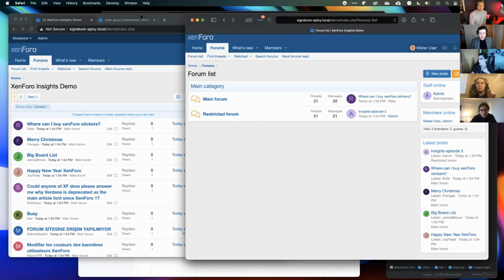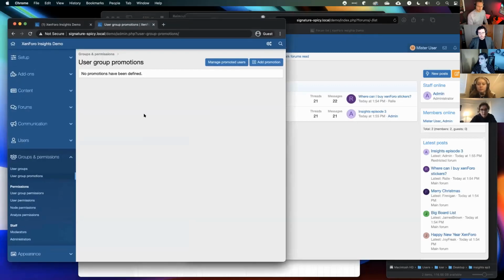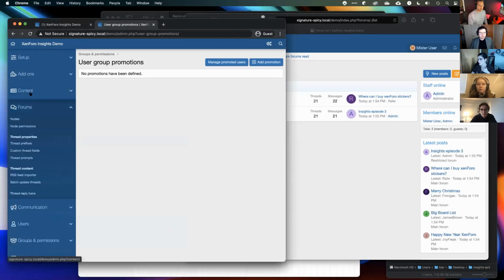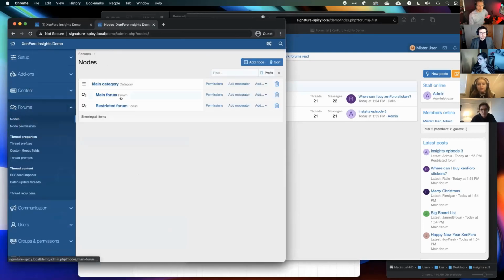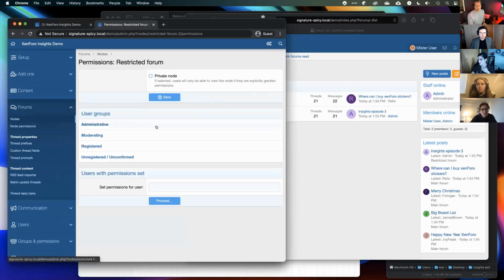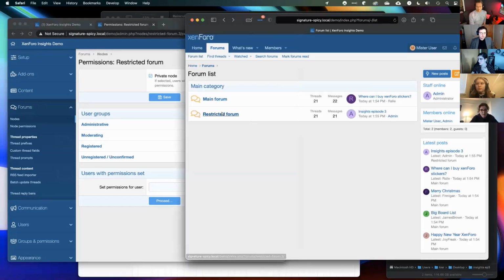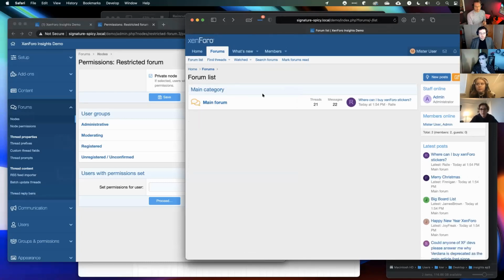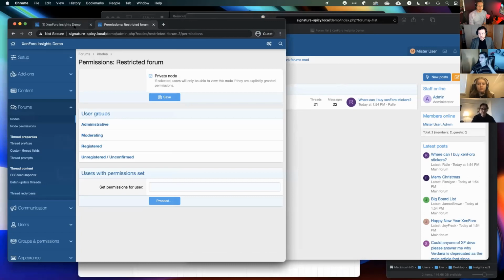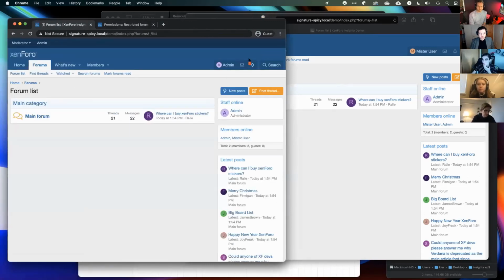So we'll come into the control panel as the administrator here, and I'm going to find that forum in my node list. And here it is. I'm going to click on permissions, and I'm going to use something that is very underrated, but very powerful, which is this private node option. And I'll hit save on that. With that couple of clicks, that forum is now private. So any default user groups that would normally have permission for that have had the reset flag set for their permissions for that particular forum, and now it does not appear. So it hasn't gone. If I load it up with the administrative user, then it has not gone.